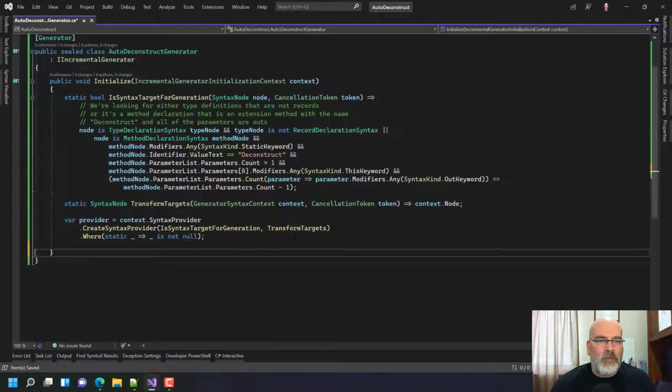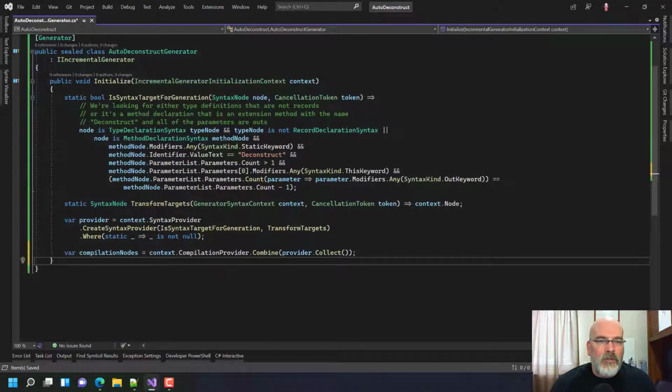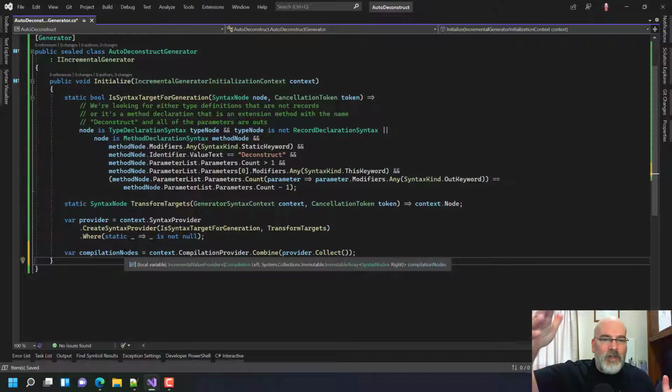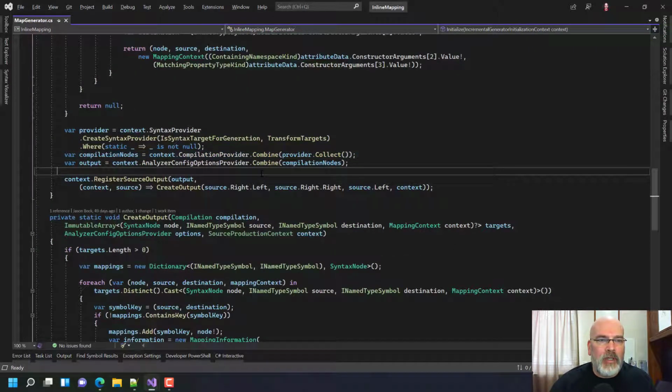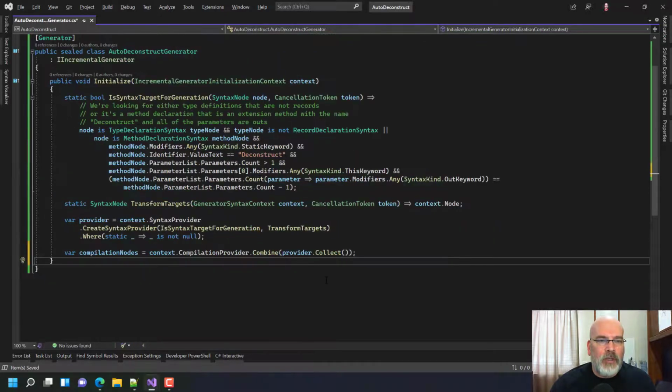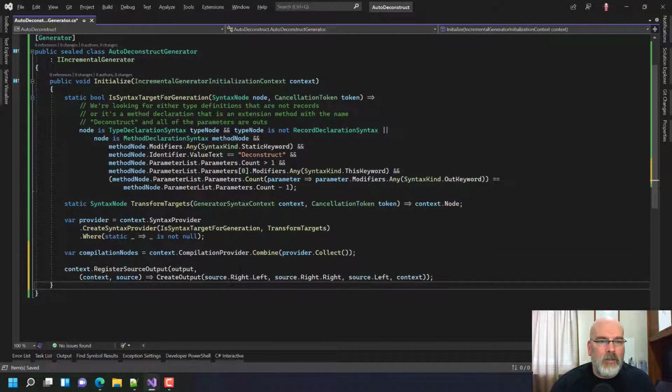What this gives you when you do this is an incremental value provider of basically the compilation, which is on the left, and on the right is an immutable list of all the syntax nodes that we just found up here. Then we can say register source output, where we're taking our output.